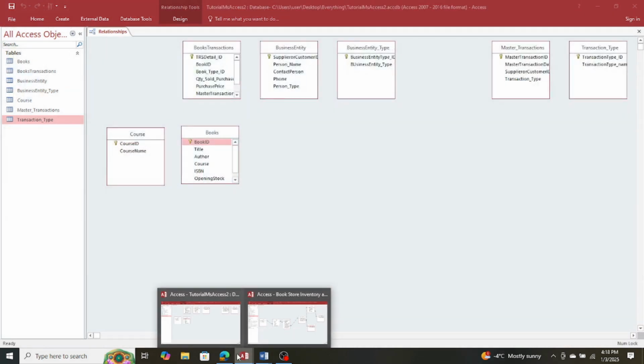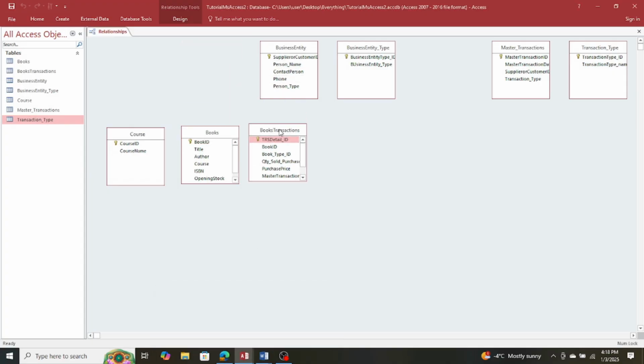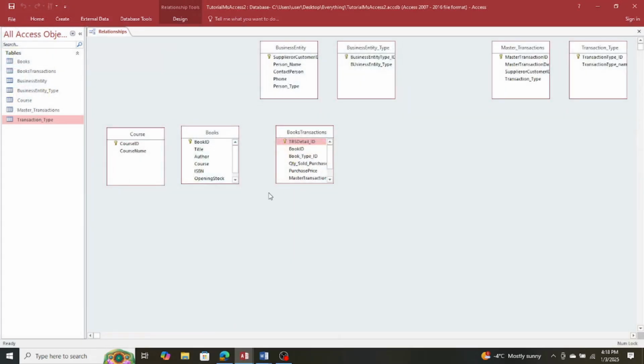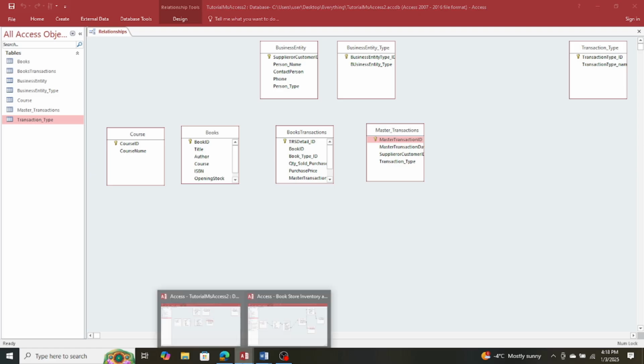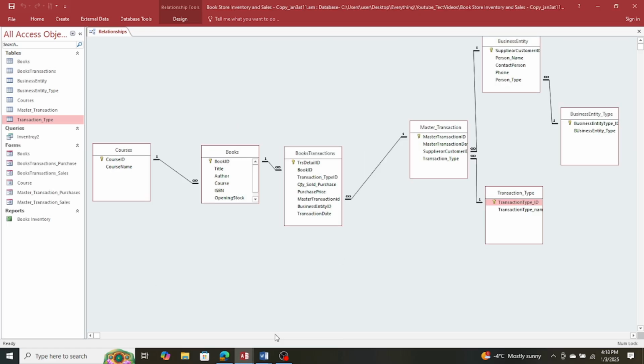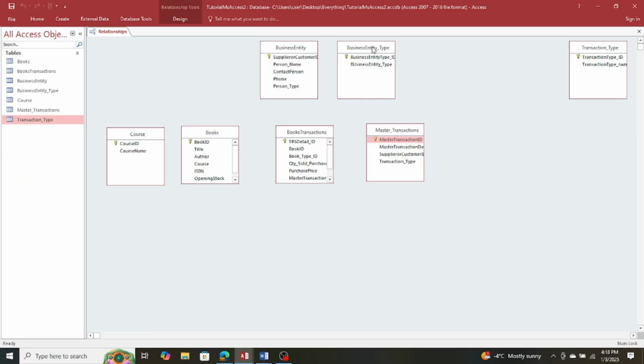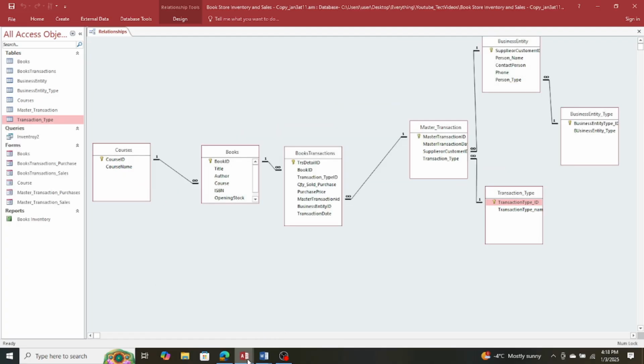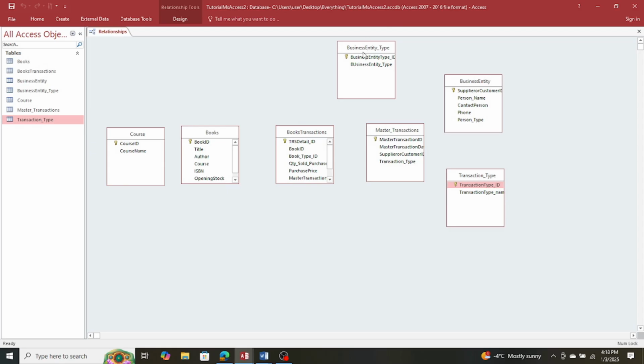Then we have a books transactions table. Then we have a master transaction table, to bring it here. Then we have business entity and transaction underscore type. And then we have a business entity underscore type. We will bring it here.